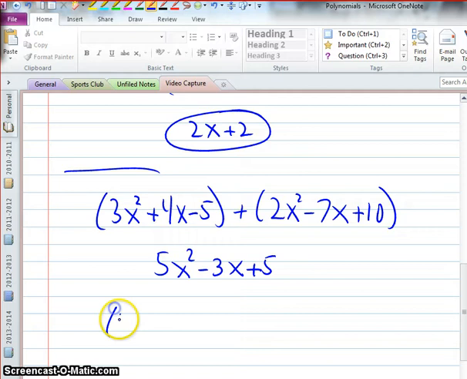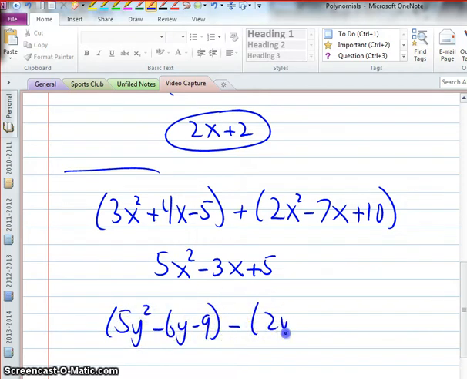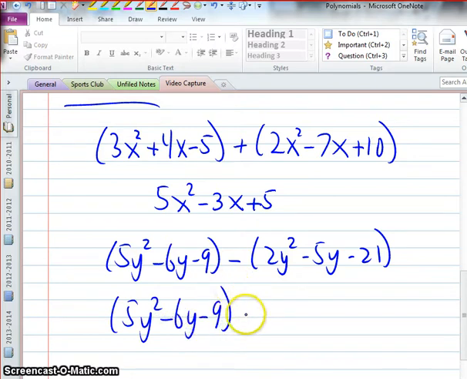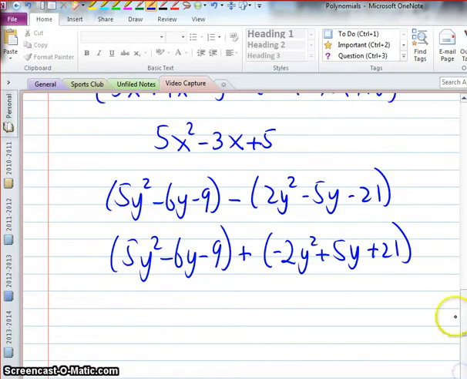Sometimes you'll see these problems set up via subtraction, and you've got to be a little bit more wary about that, because that subtraction sign has to apply to every single one of those terms in parentheses. So what I normally do, so that I don't make a careless error, is change that negative sign to a positive, and to do that I have to take every term in the parentheses and change their polarities, which I've just done for you. And then it's a little bit easier to combine them. So 5 and negative 2 makes 3. Negative 6 and positive 5 is negative 1. Negative 9 and positive 21, I believe, is positive 12.